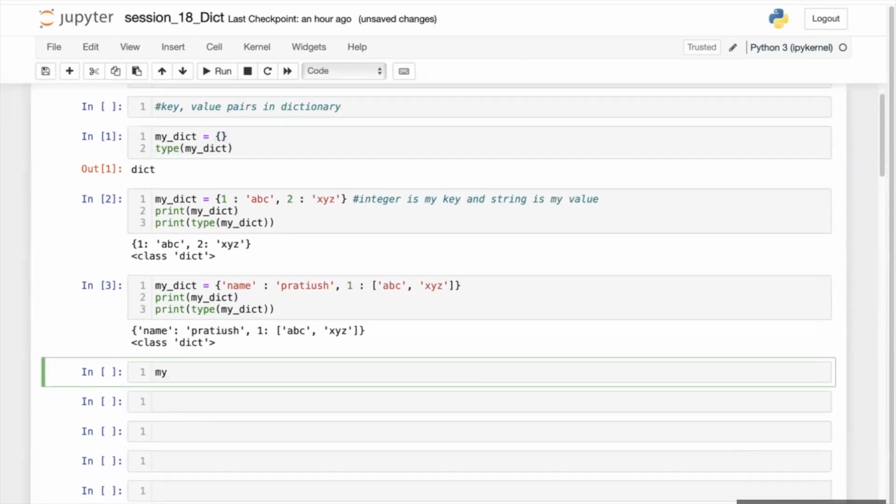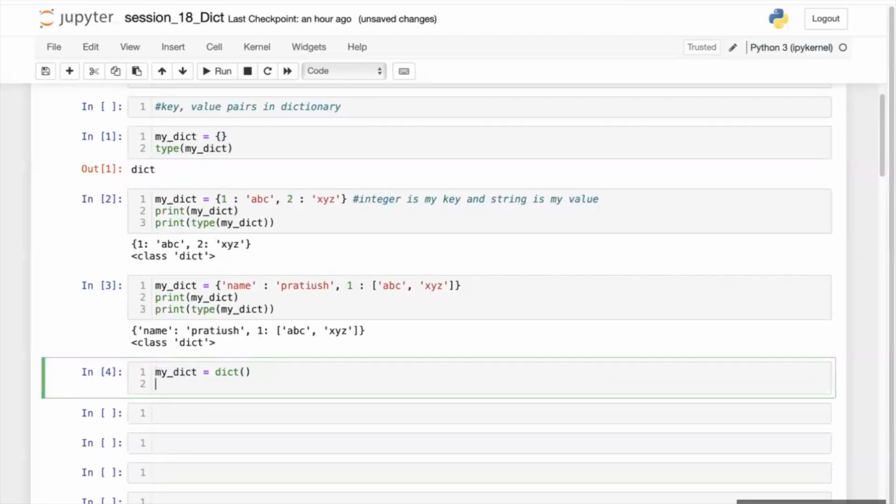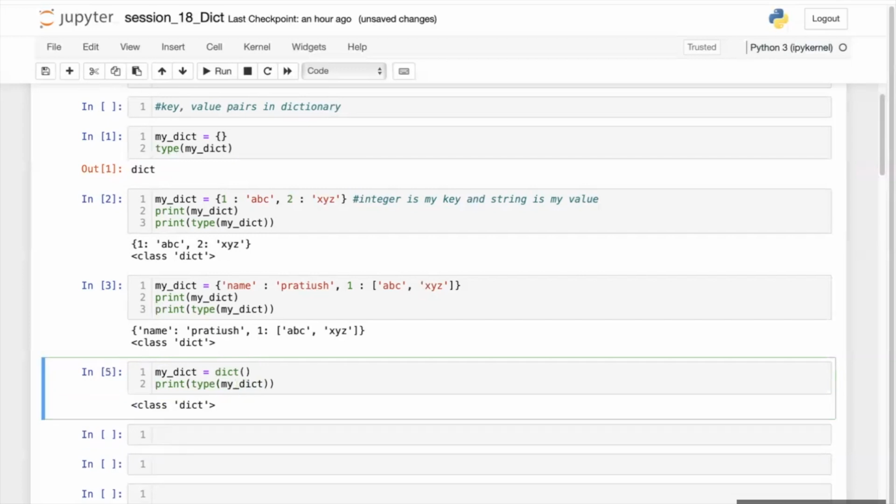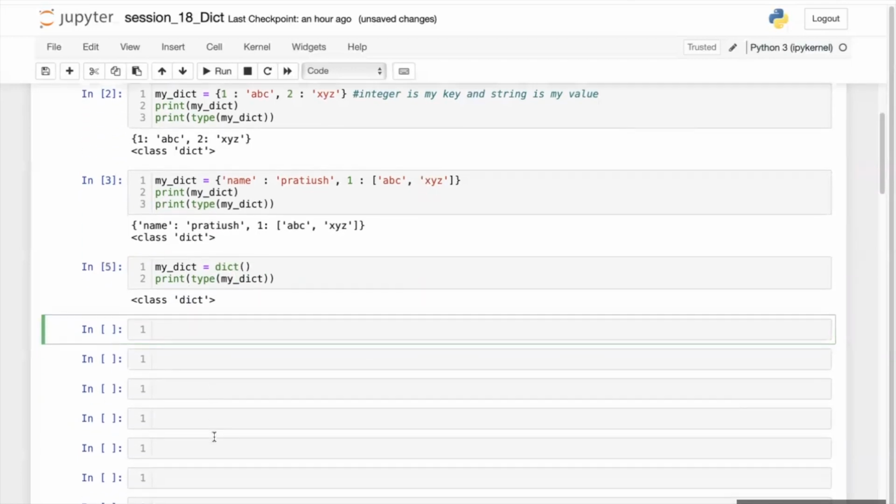Let's take my_dict, and if you simply write dict, it will also create an empty dictionary. So now this dictionary is an empty dictionary. If you check print type of my dict, you'll get class is dict. Fine.